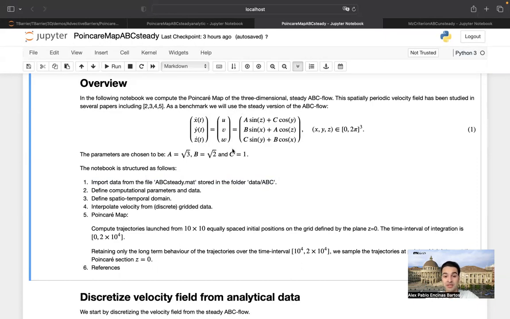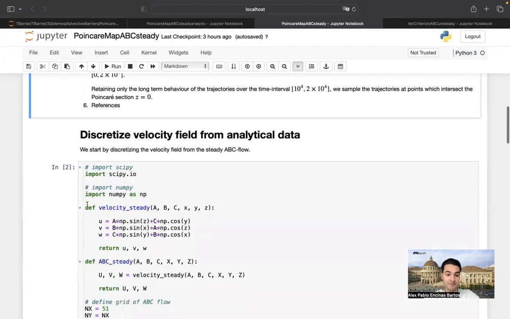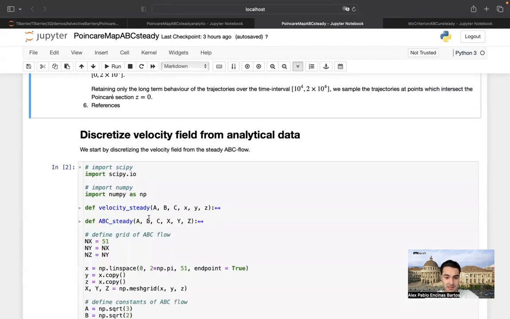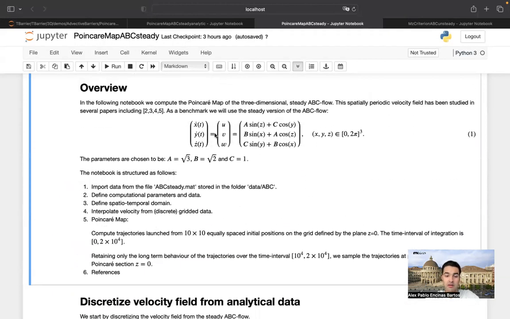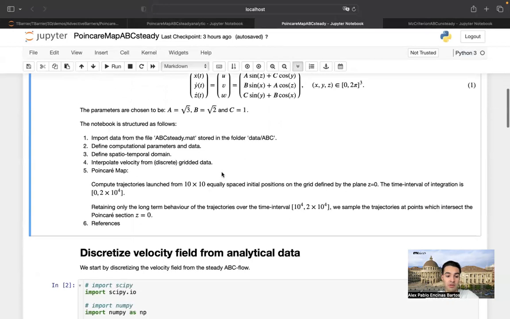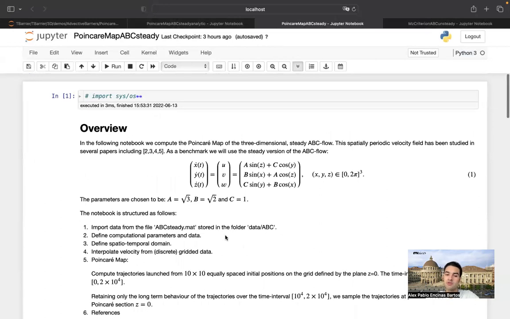So it's basically a discrete gridded velocity data set. Of course, it will come with its own limitations because it won't be as accurate as the analytic data set. So the structures that we will get here will not be as accurate. However, one can use the script also to run the Poincare map on your experimental data.